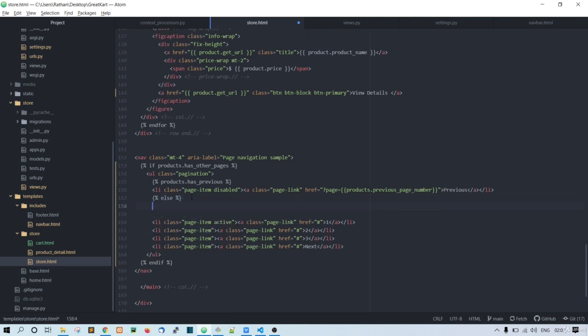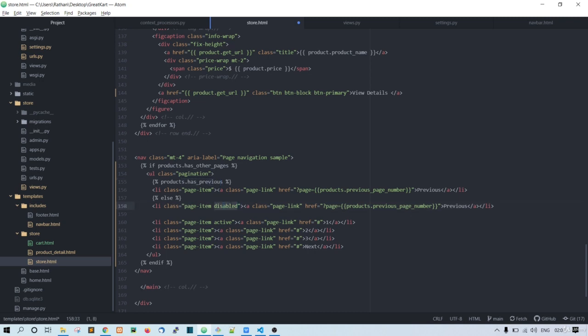And in the else block, we will just copy this one, and here, this is actually disabled here. We should not disable this one; instead we should disable this class, because there is no previous page, right?